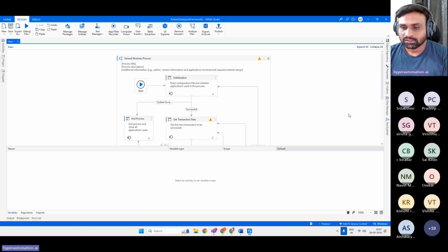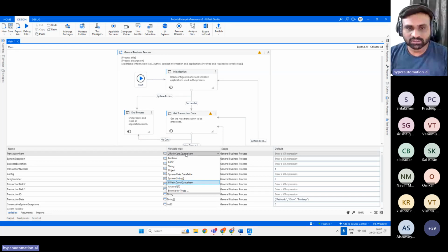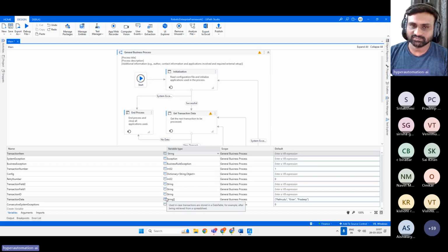So these are the transactions I'm giving, and I want to customize it for this string. As soon as I change this to string, I got some validation errors. We will look into that again. And in transaction item, instead of queue item, I'll change it to string, because this is my list of strings. So my transaction item is string.